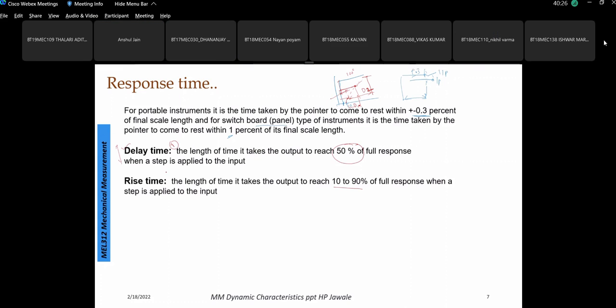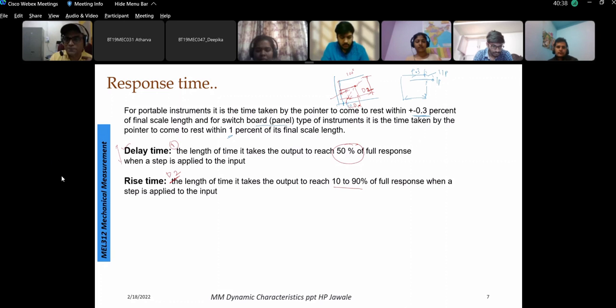So this is D2, rise time. Now why is it rise time? Because it is showing the increasing output displayed by the system. Say from 10% of the input to 90% of the input, if it is shown by the instrument, we call that a rise time. So the output is rising. Then we go to the, I think, dead time, which I explained earlier.